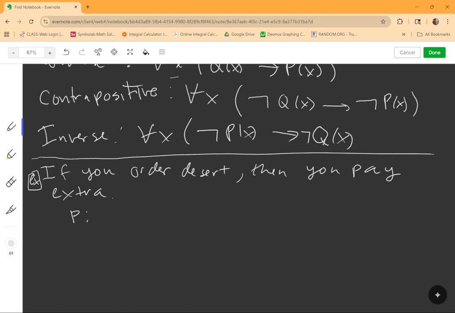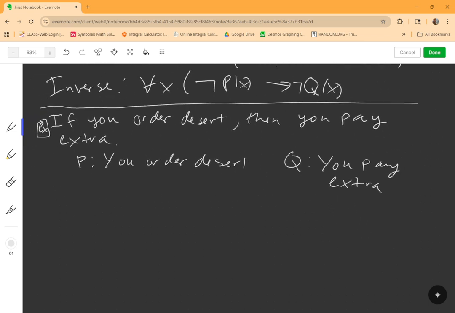P would be the statement you order dessert, and Q would be the statement you pay extra. First let's take a look at the converse.